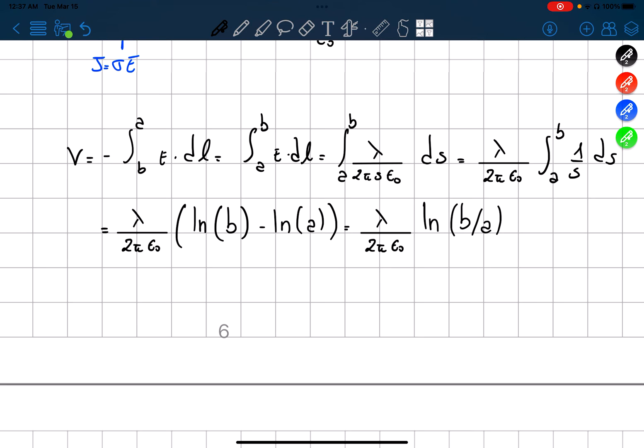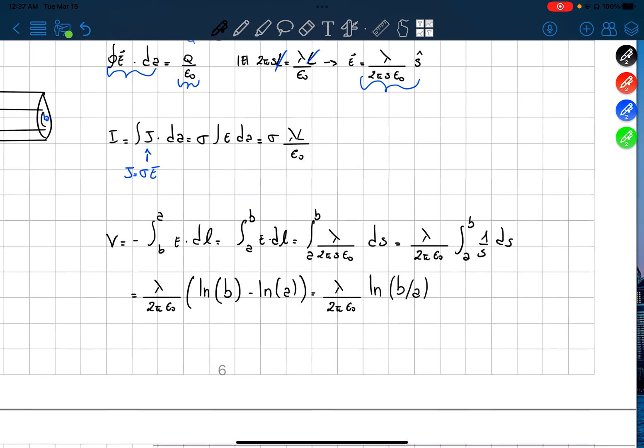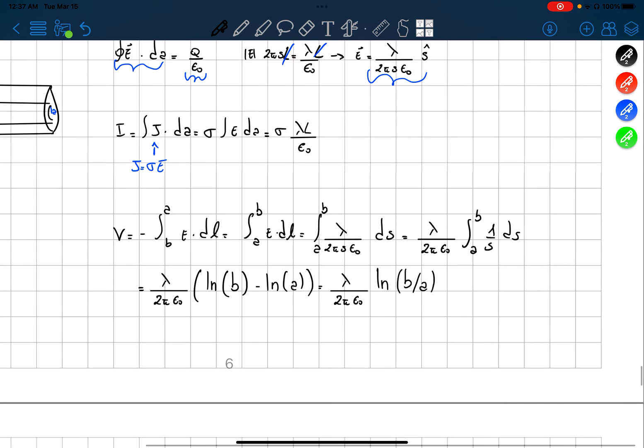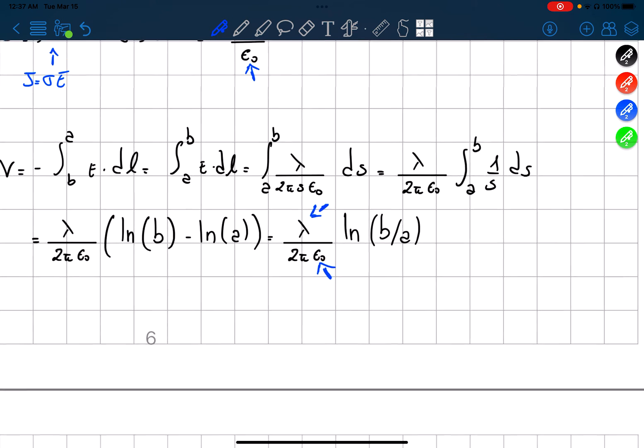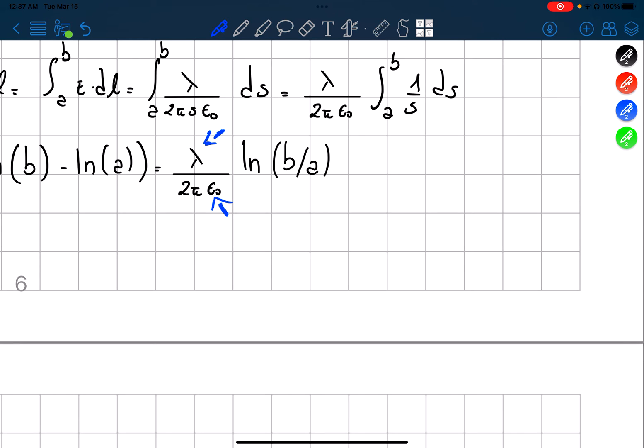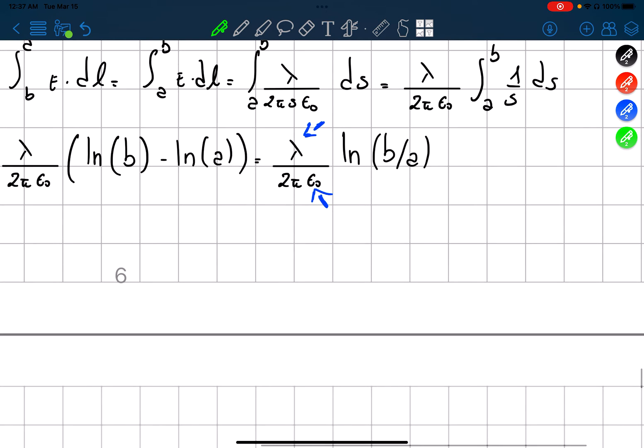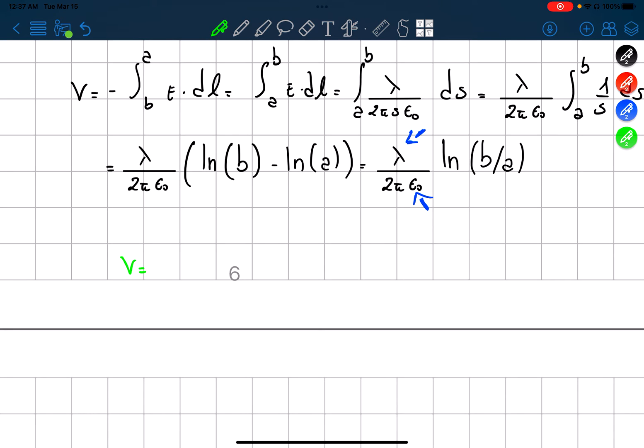That is pretty straightforward from here. You just substitute. Now you can go two ways, actually. You can substitute using λ because you have it in both formulas, or you can substitute using epsilon nought. Now λ has initial positive sides, but I think epsilon nought is a better choice in our case. Actually no, let's use λ like most people would do. So we have the formula of V is equal to λ over 2π epsilon nought, and then ln of B over A.